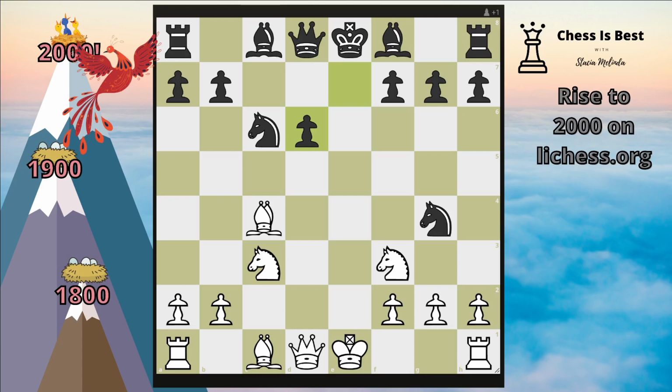And let's see what the engine says about it. Yeah, the engine likes white quite a bit. So, just a slight advantage, normal advantage. But hey, that's fine, right? We're down a pawn, so that means we have more than enough compensation for our pawn sacrifice.